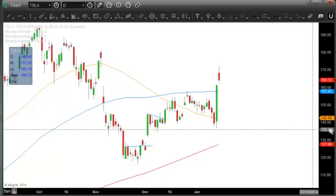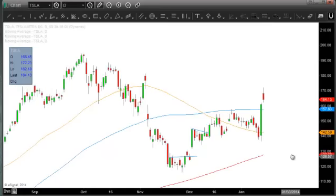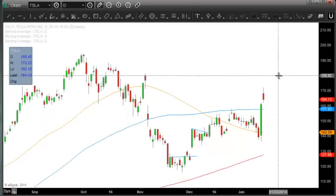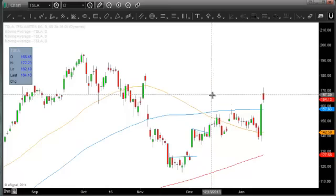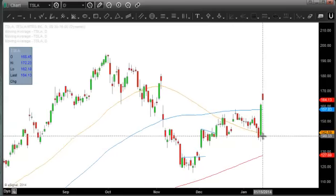And it didn't really do anything until the pop that came on Tuesday. Now the rally on Tuesday was significant not only in terms of its percentage magnitude, but also in the fact that it came in on a lot of volume — so that was very important. At this point it looks like the stock is ready to move towards that $180 area and potentially beyond. The outside day, which was very strong on Tuesday, is really the catalyst that I'm seeing here for the stock to move higher.